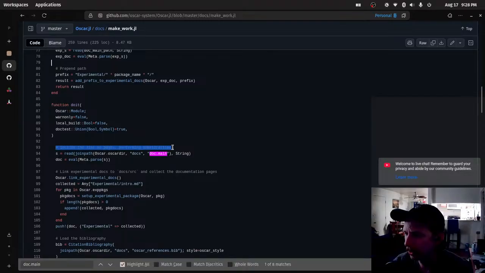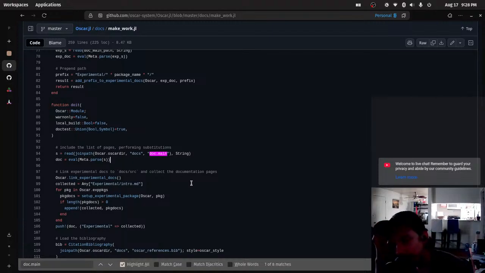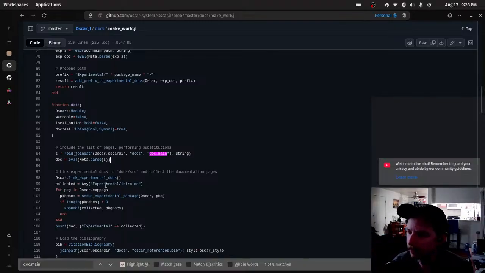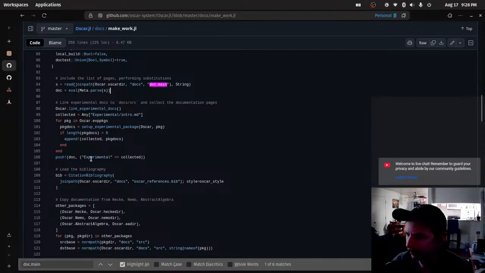Okay, include the list of pages performing substitutions. S, read join path, Oscar, Oscar dir, docs, doc.main, string. Link experimental docs to docs source and collect the documentation pages. Include the list of pages performing substitutions.